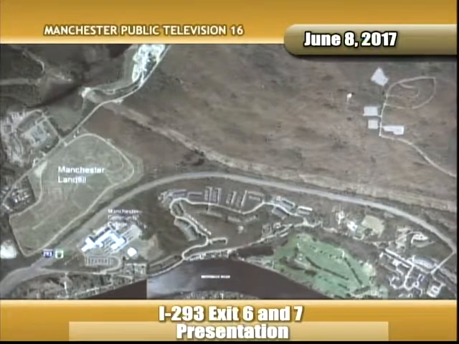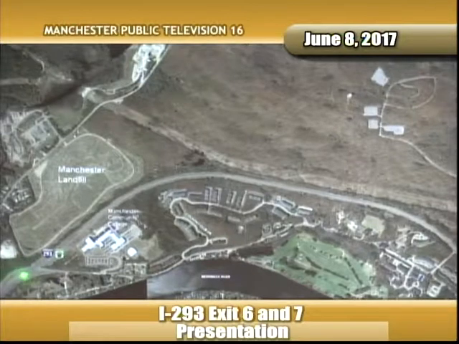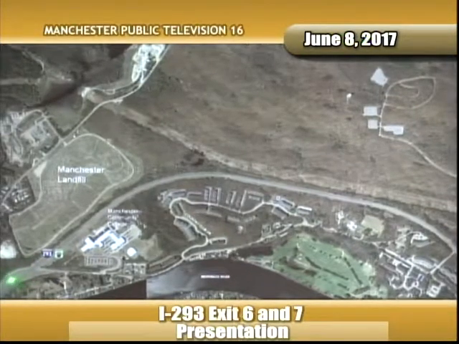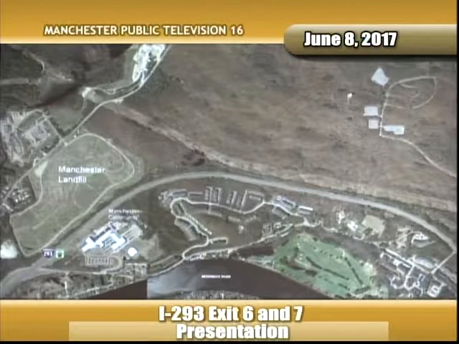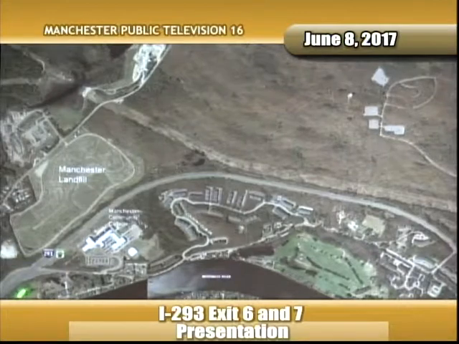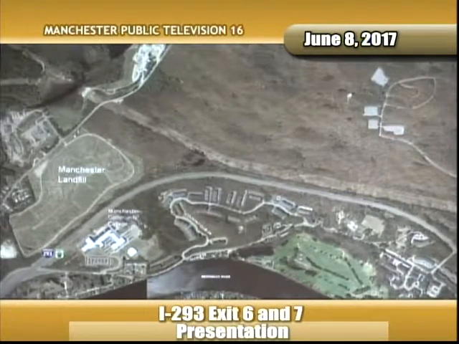What I told you is that we looked at providing a full new interchange right here, providing both new north and southbound ramps. And what we found was, physically, you could fit it. It's tight, but you could fit the ramps in there. A couple of problems with this. One is the spacing between building a new interchange here and the new interchange at exit 6. They're so close that in order to make them work, you'd have to add an auxiliary lane, an extra lane on the highway, to add enough capacity for it. That means greater impacts to properties along that area.